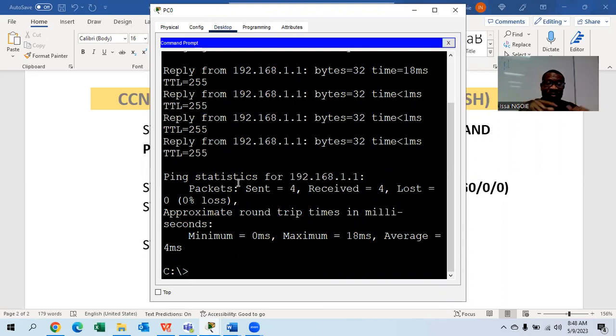Right? So what you're gonna say, because we are using secure shell, SSH, but if you are using telnet, you're gonna type telnet. It's dash L, right?